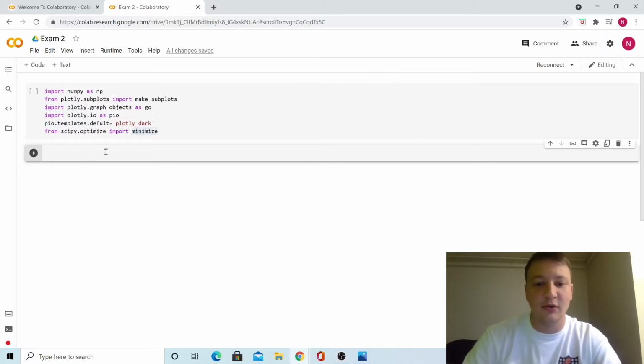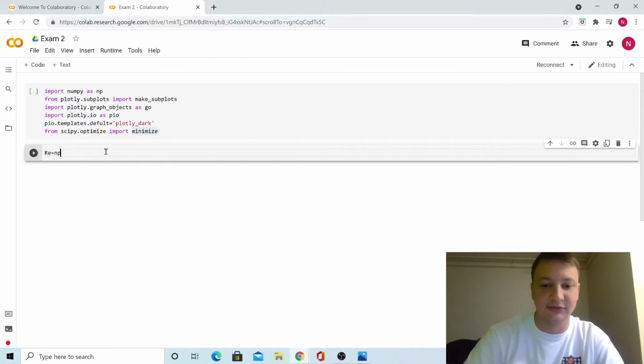So to start, we're going to have to collect a random sample of each of our values, not the Sherwood, but the Reynolds and the Schmidt. To do that, we're going to have a Reynolds. We're going to set that equal to, and we're going to use NumPy, a random uniform. We're going to say random but uniform distribution.